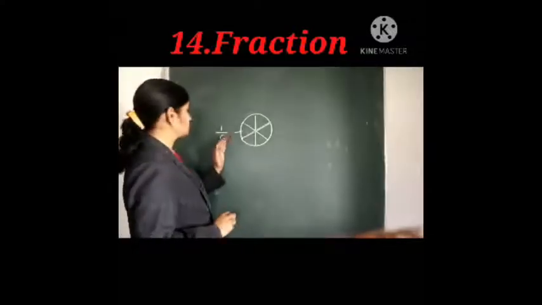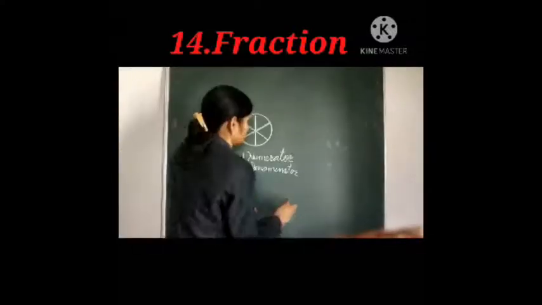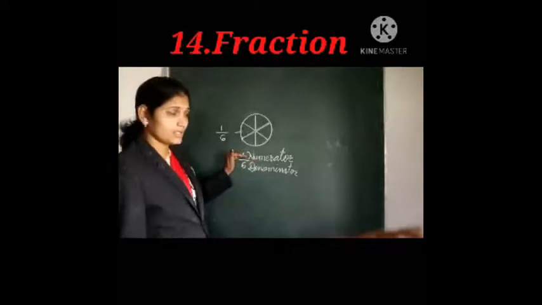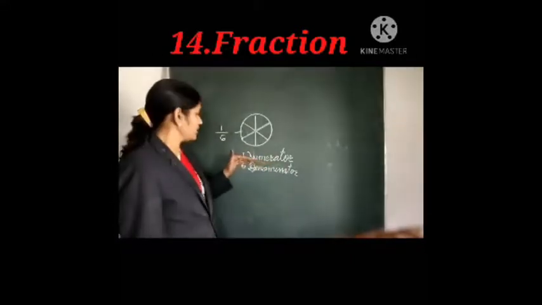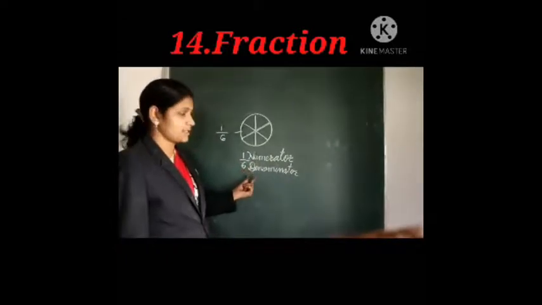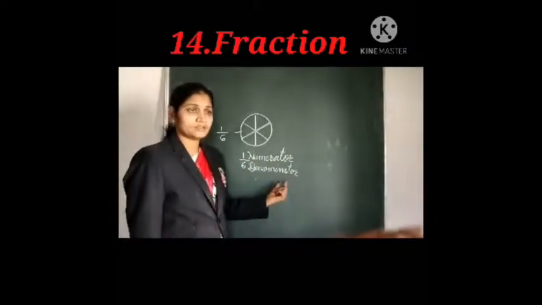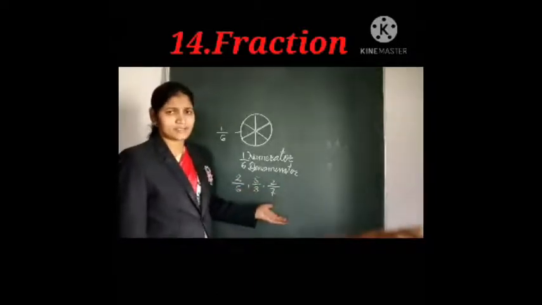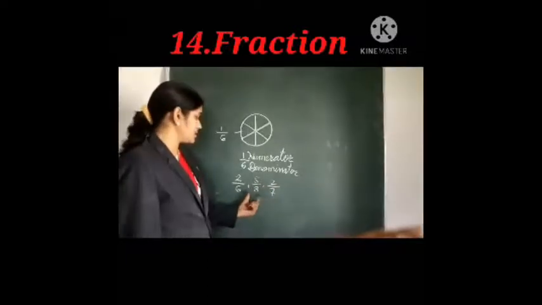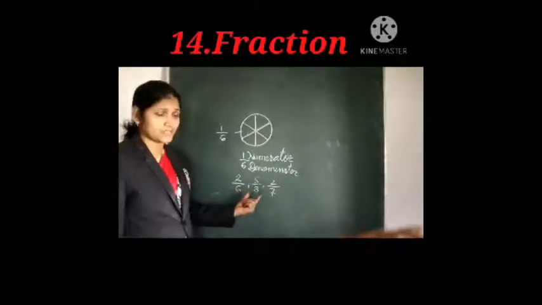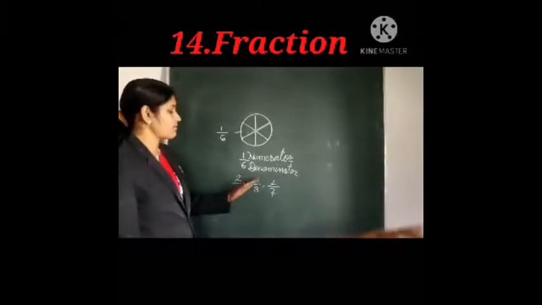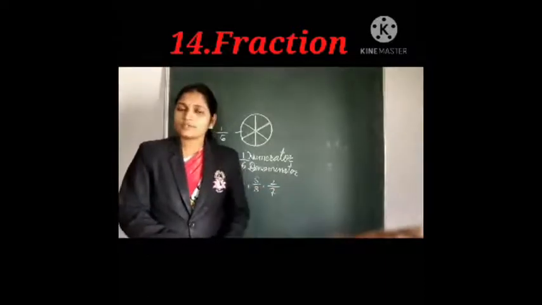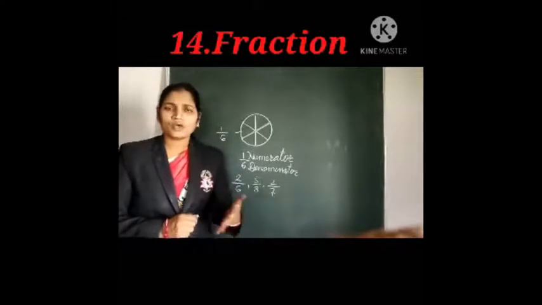Students, in a fraction, the uppermost part is called the numerator, and downside of the line, this part is called the denominator. Fractions like 2 upon 6, 5 upon 8, 2 upon 7, etc. are examples of fractions. Again students, we can read these fractions as 2 out of 6, 5 out of 8 or 2 out of 7. In such a way students, we can learn more about fraction.